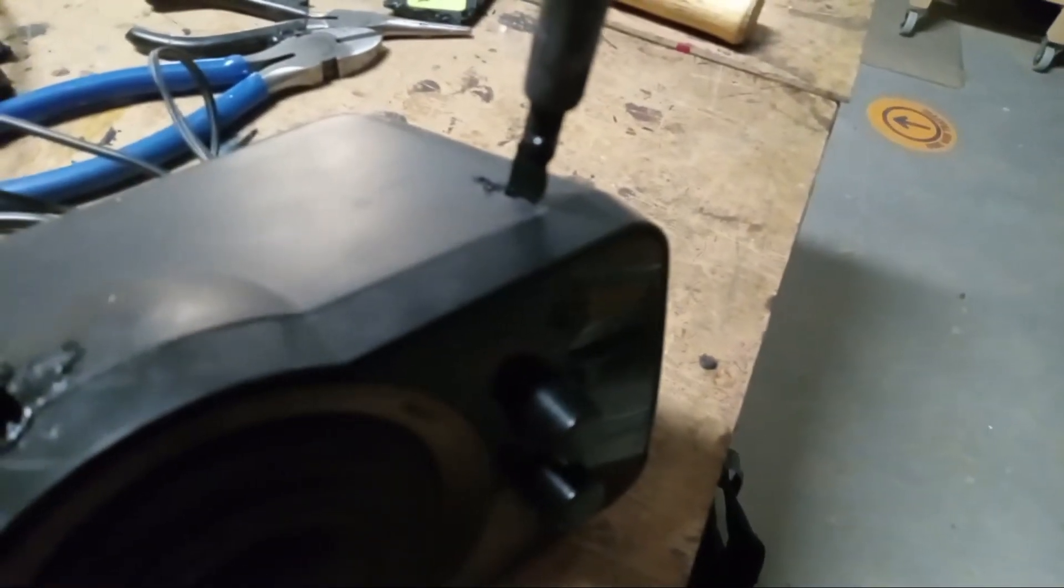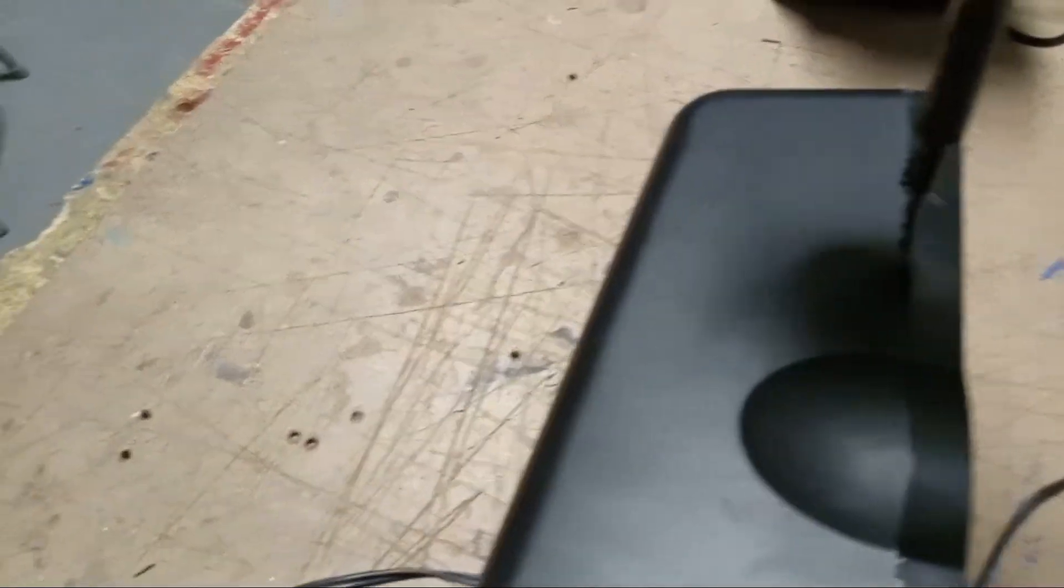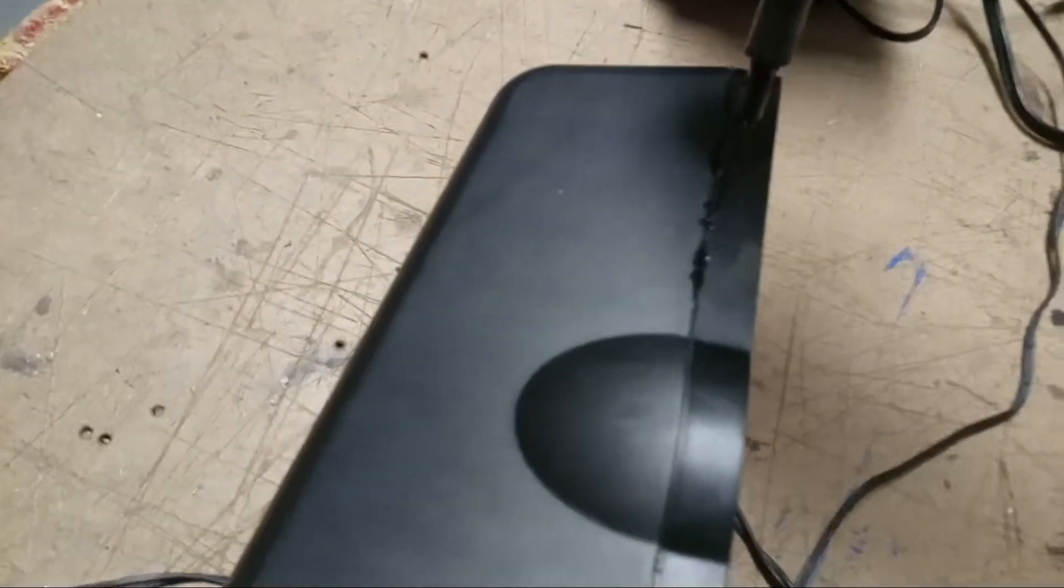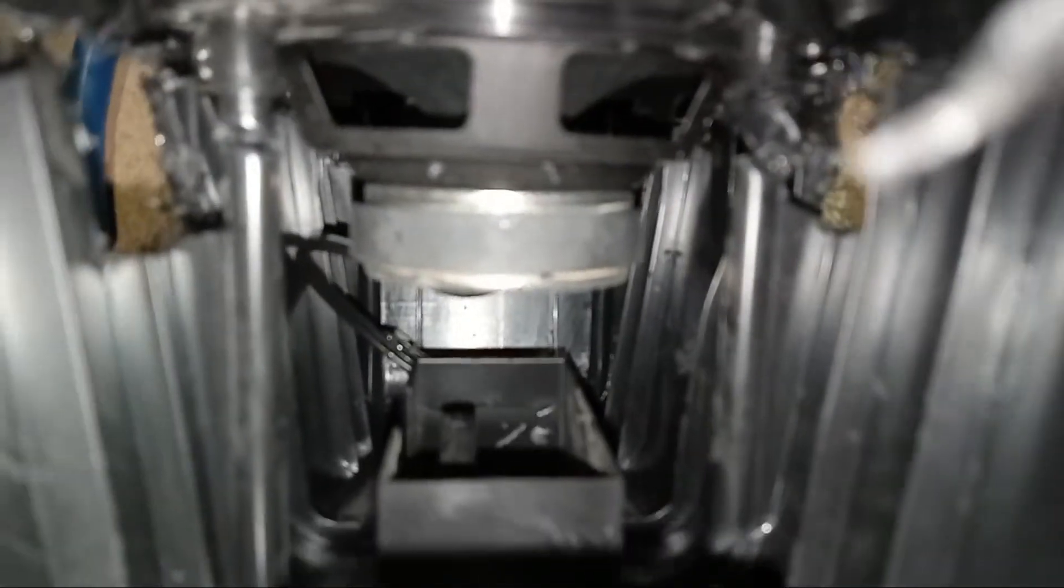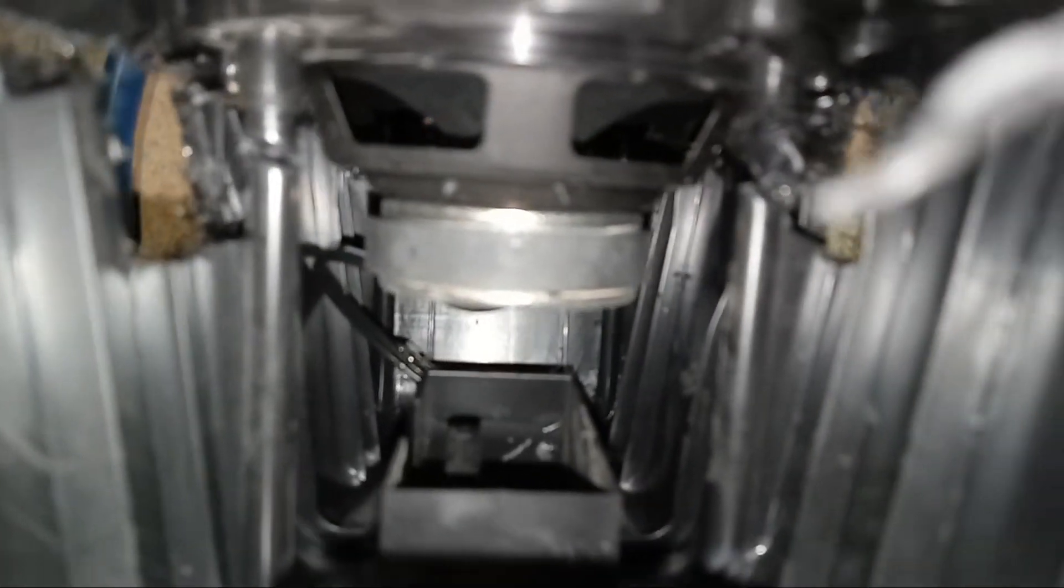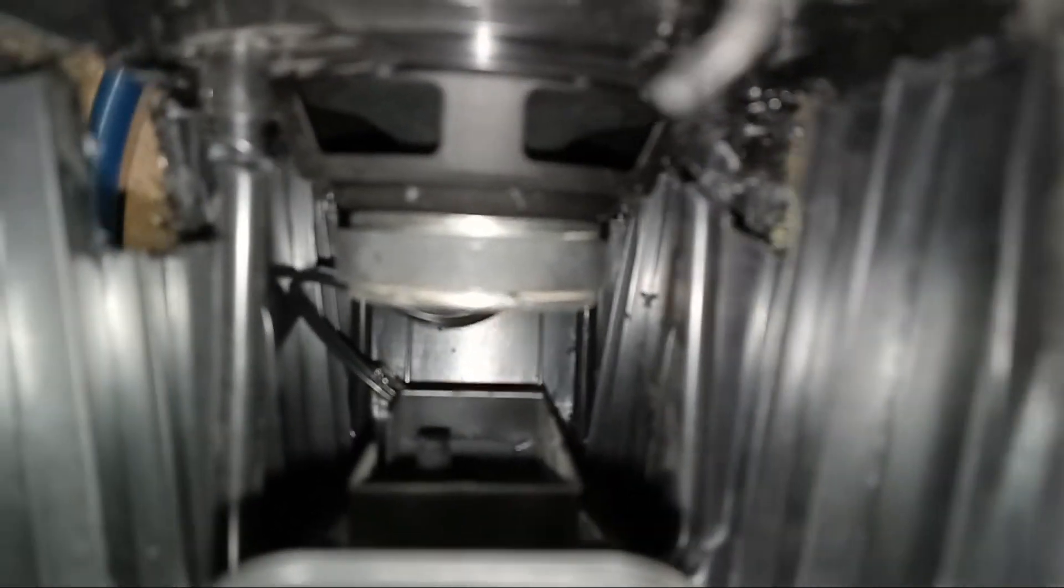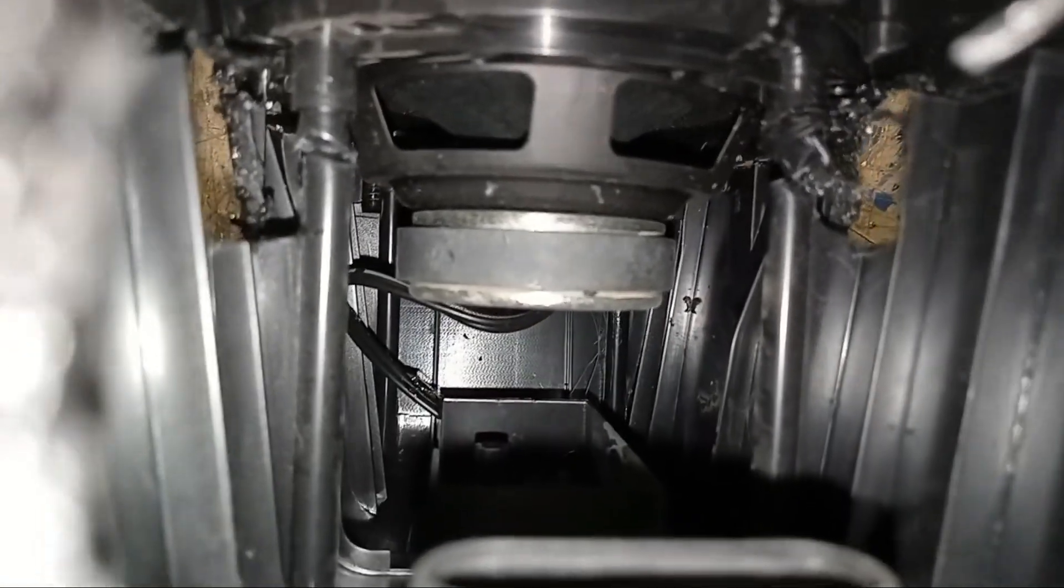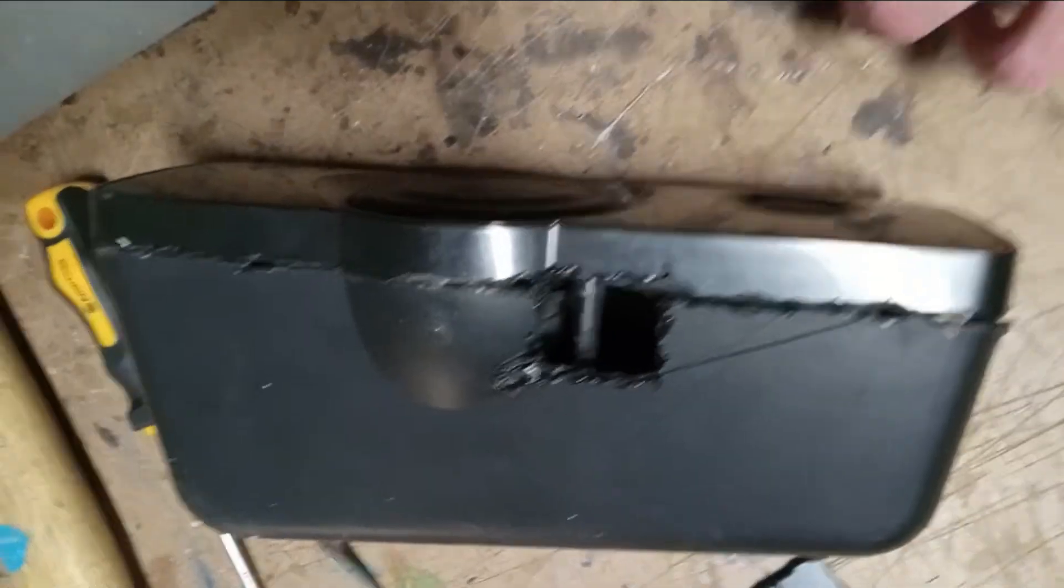And yes, I realize that this is completely destroying the case. But this is more of a research project than anything else. The parts will end up being scrapped. Anyways, I ended up going all the way around the entire case using this hot knife. But still nothing was moving. That made me realize that there might be some sort of internal screw system or something holding it together. So I cut open this square at the top to get a better view of what was inside. And as I finally realized, there were 6 poles holding the back into the front.